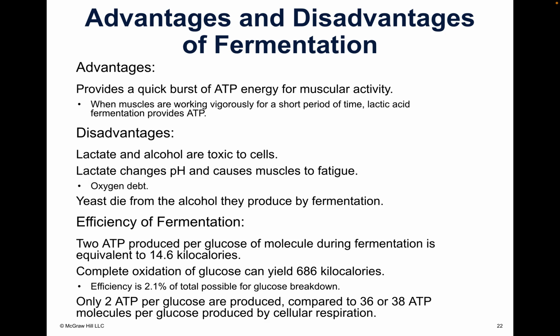Some disadvantages: lactate and alcohol are toxic to your cells. We already know that if you drink too much alcohol, you can give yourself alcohol poisoning and die. Your lactate can change your pH and cause muscles to fatigue. It puts you in an oxygen debt, so you don't have enough oxygen to breathe. That's why high lactic acid levels are not good. Your heart might not have enough oxygen to pump and do its thing.